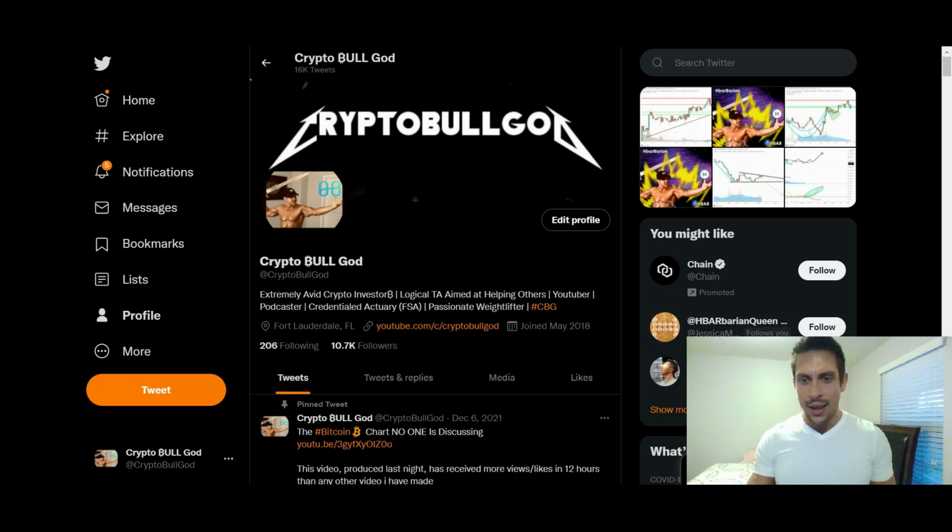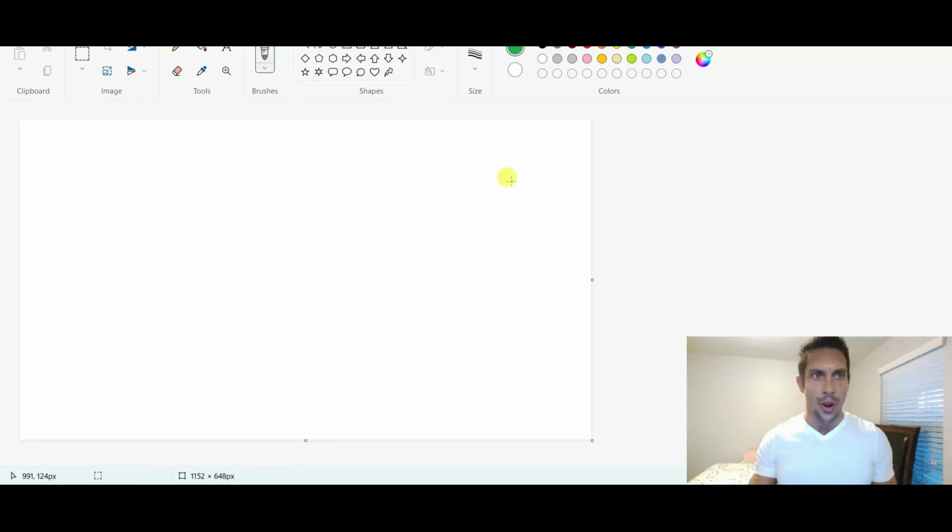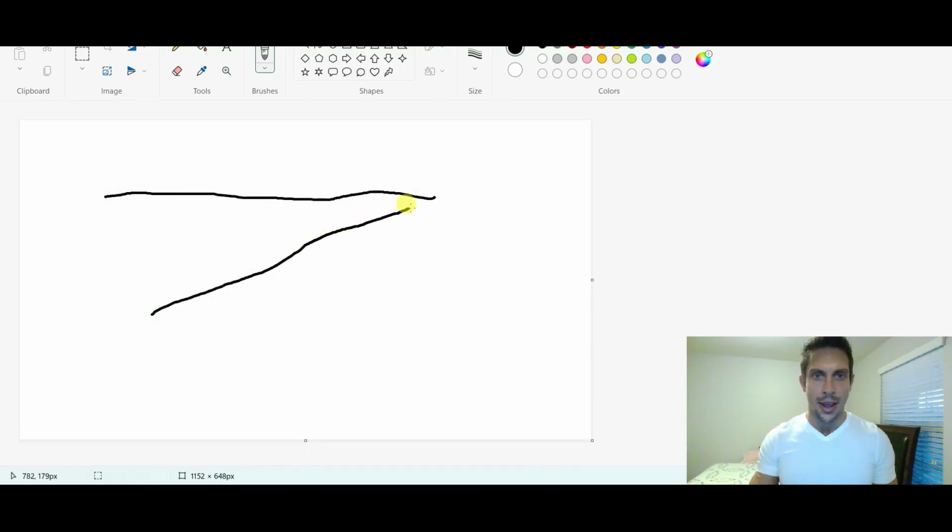Before we get into the analysis on Bitcoin, it's very important for everyone to understand the difference between an ascending and a descending triangle. This is an ascending triangle. Essentially, there's a flat ceiling, mind my non-artistic ability. Price is coming up and hitting a ceiling, coming down and creating a higher low, hitting the same ceiling, creating another higher low, and hitting the ceiling again, right?